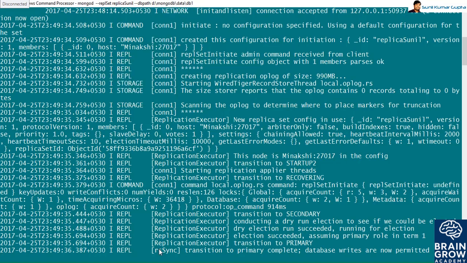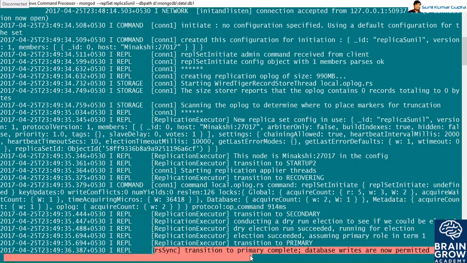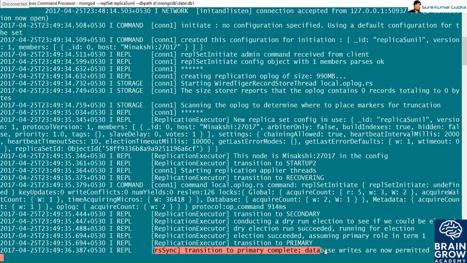See here, transition to primary complete means that earlier that Mongo instance was just like a normal instance, but now it has transitioned to the primary. So now that is the primary node.